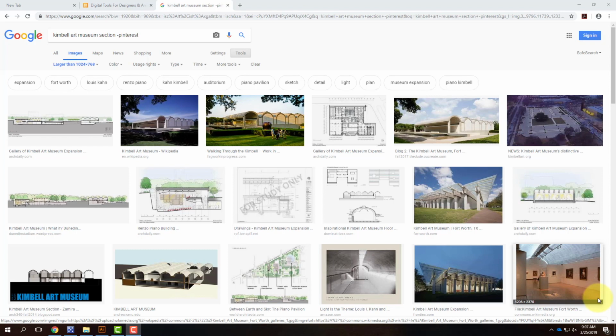The diagrams tend to be a little bit different. That's why I'm asking you to do two different views. If you're doing an industrial design product, it would be the same kind of thing. You're looking for something that's an elevation or a section view versus something that's kind of a plan view looking down on it in that context.